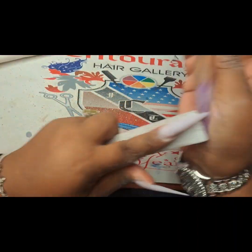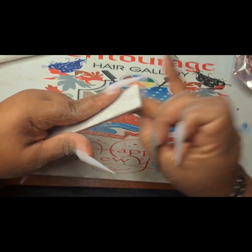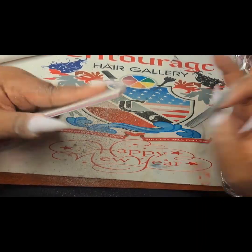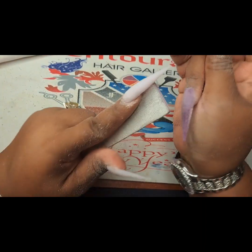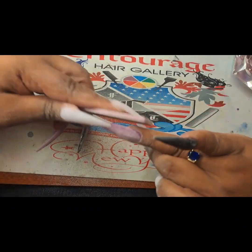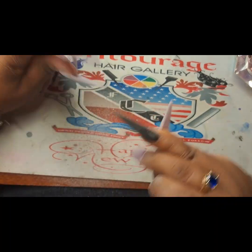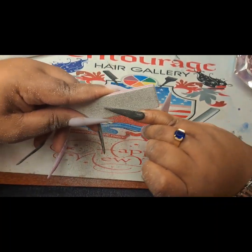So you see the shiny spots? That's when I hand file and I go over the top. Wherever the shiny spots are, that's where I know either the file is not hitting it or it might be uneven. And so I am going to file them.